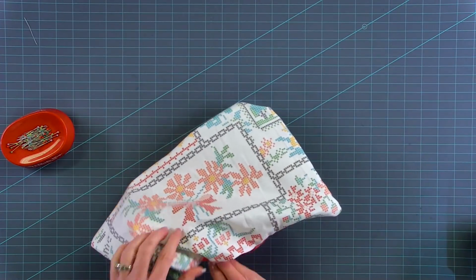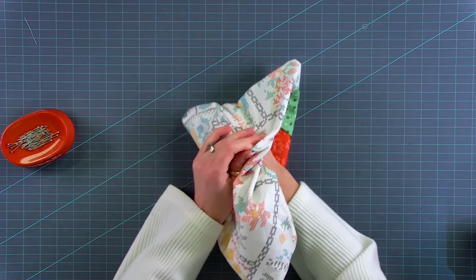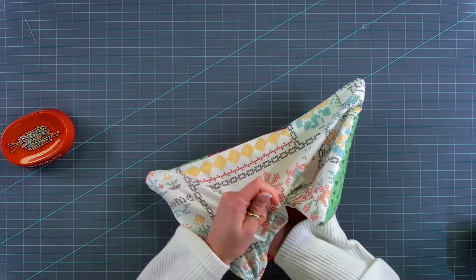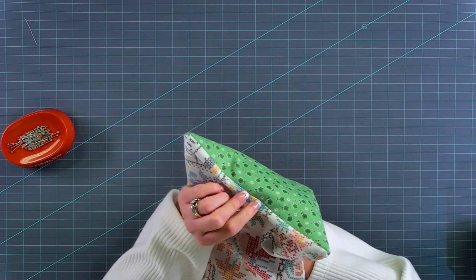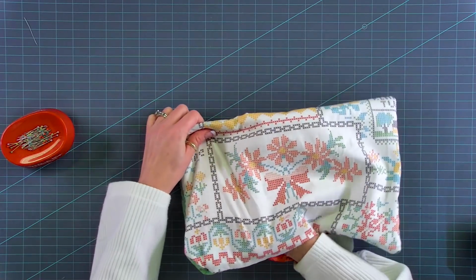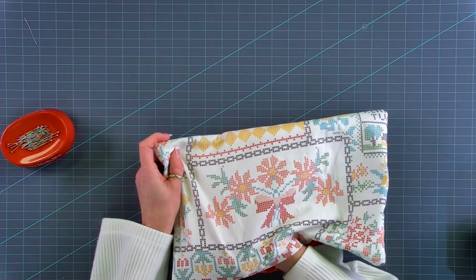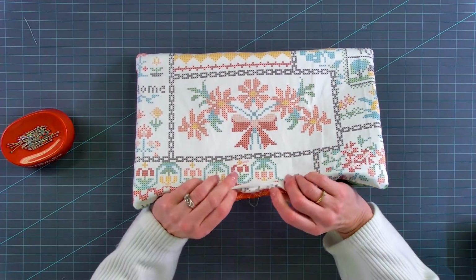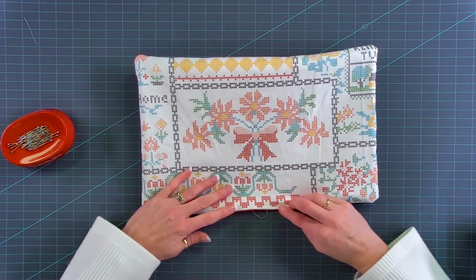I always do this. It's kind of an extra step and a little bit of a pain, but I always do it just to make sure that I have it the way that I want it. One of the times that I did it, this seam didn't catch all 3 of the layers. So it's important to flip it over and look. I'm just using my fingers right now to poke it through, and that's why I usually make the opening about 3 or 4 inches, so I can get most of my fingers and my hands in there.